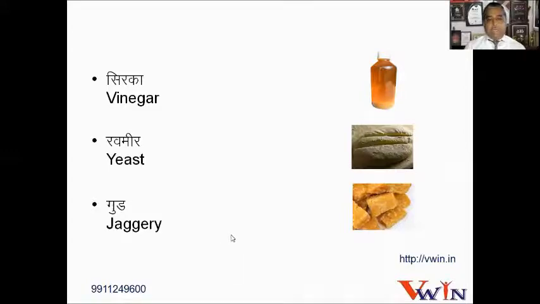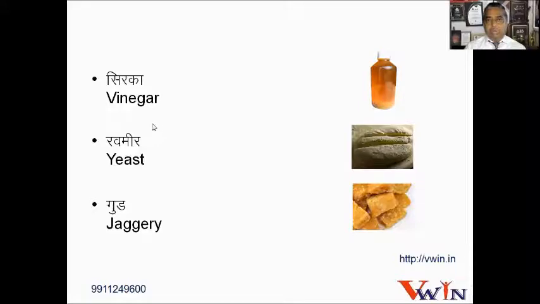Now, we have covered most of the condiments and spices. Let me tell you the difference between condiment and spice. Spice is something which is used during the preparation of food. For example, turmeric, coriander. These are the spices which are used during cooking.